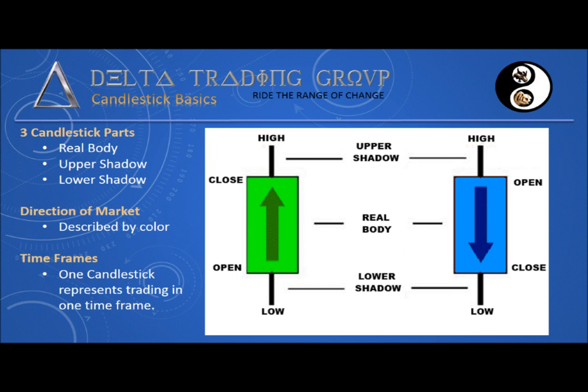Now, candlesticks don't only have to be representing time, they can also represent a series of events. For example, you might have a 320 tick candlestick, and that candlestick would represent what happened during 320 ticks of trading. So the first tick of trading, whatever price it was trading at, that's your opening price, and the last tick, whatever it traded at, that's your closing price. That would be your 320th tick.